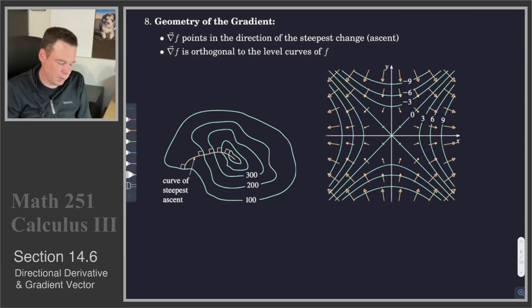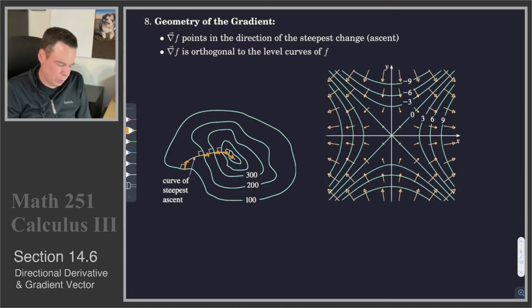The gradient vector points in the direction of steepest change. So that comes back to the topographical map we had of Burnaby Mountain. That direction of steepest change, it turns out it actually was related to the gradient of the function that gave the surface of the mountain. So gradient points in the direction of steepest change. That's this picture on the left. These directions that we're moving in are always the direction of steepest change, and they are what the gradient vector will be. These are the directions the gradient vector points in.